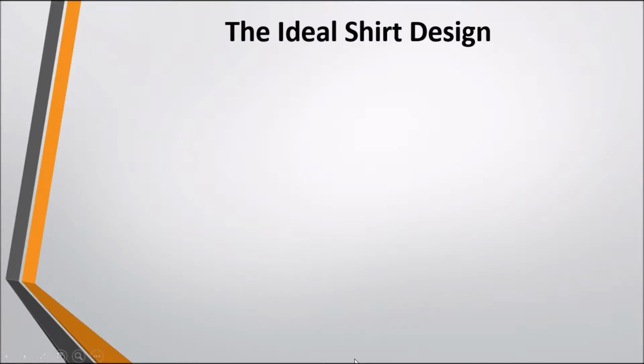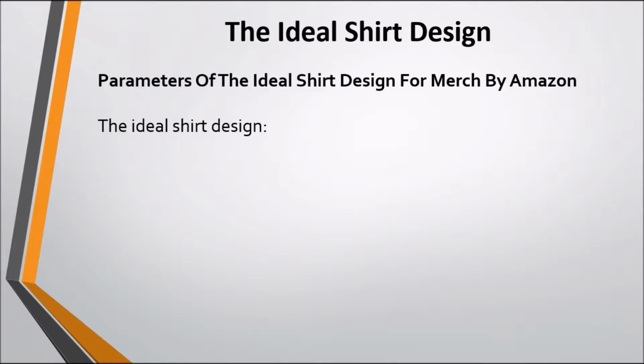In this lecture, we want to identify what is the ideal shirt design for Merch by Amazon. So let's look at some of the parameters of the ideal shirt design for merch. The ideal shirt design is, number one, proven to sell. In other words, you've done the research and you know that that design sells already before you even design it, even if it only sells a few units per month.